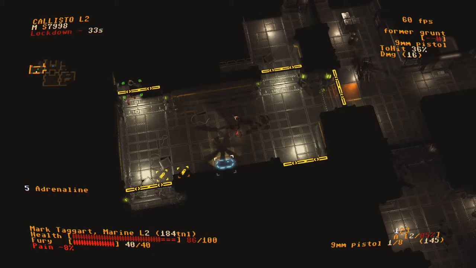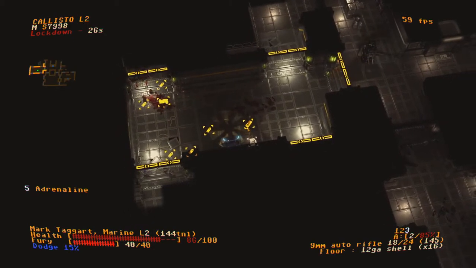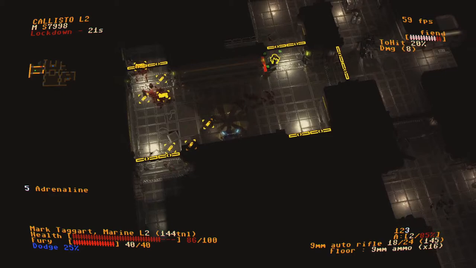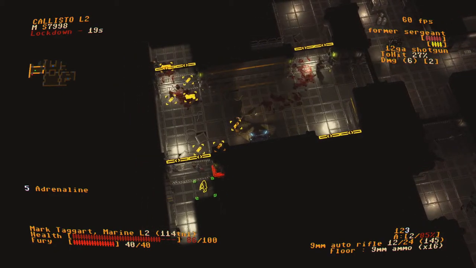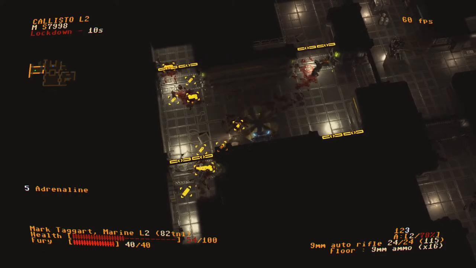Did I not pick up? Oh, it's a third. I didn't know I have a third weapon. Good to know. Okay, shotgun shells, a grenade. Okay, we're getting really warm here. Yeah, that guy was in cover, so that's why it took so long to kill him.